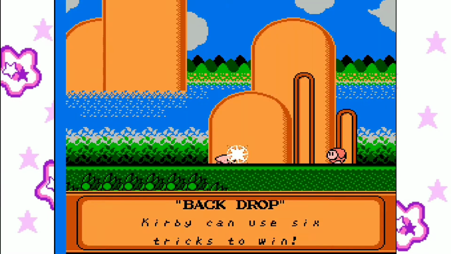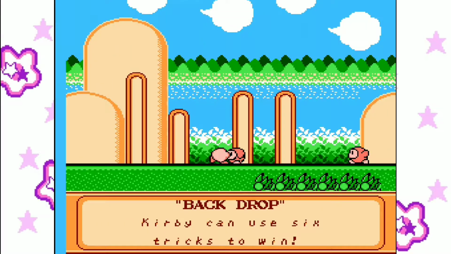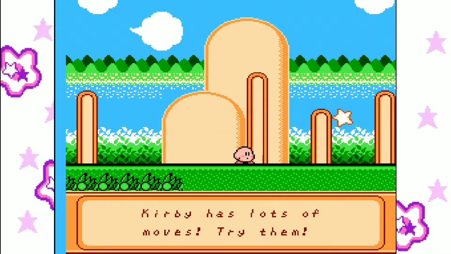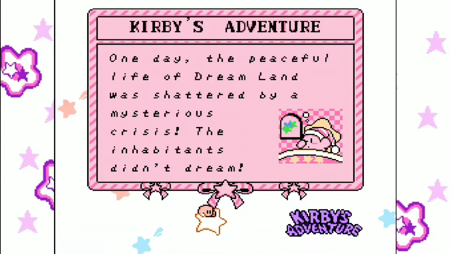When a big enemy is defeated, you can eat him. Backdrop, Kirby can use 6 tricks to win. Whoa, I haven't seen that move. Kirby has lots of moves, try them. And that we will. That's it, see you in the game world.